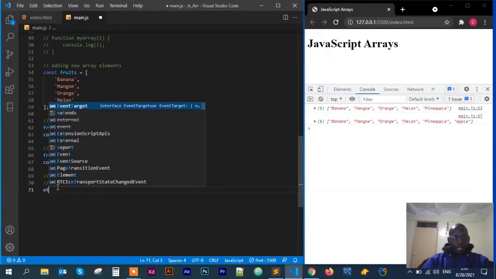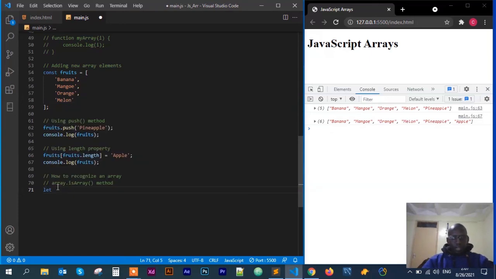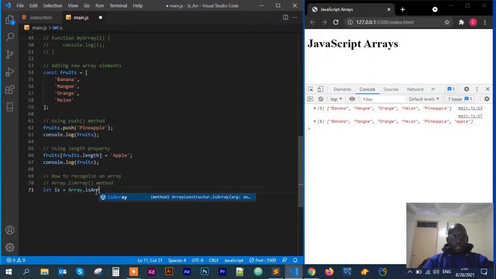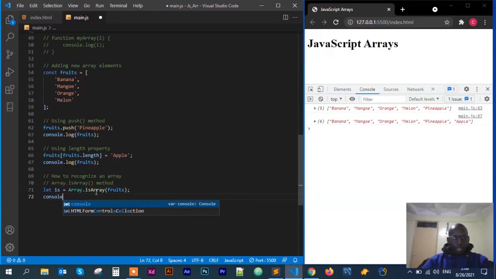So we create a new variable here, let's call it is, and assign it the constructor Array.isArray, and inside this method we pass fruits, and now we can console log this one and see if indeed fruits is an array.